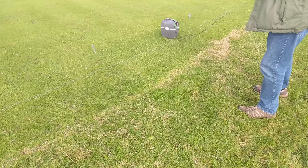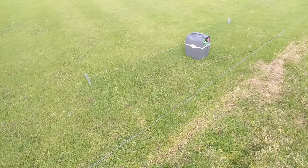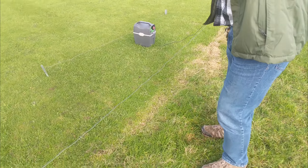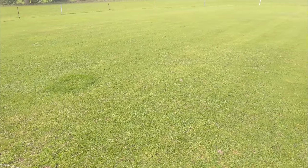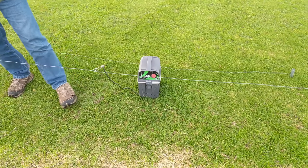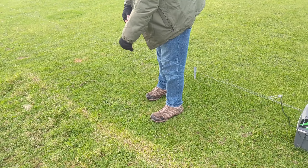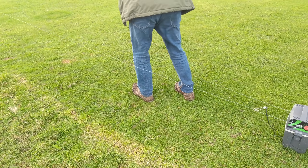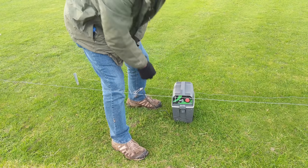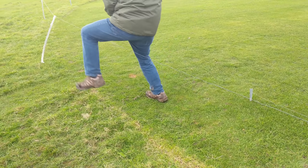Phil is making things more interesting. Phil was telling me when he was younger he used to like licking 9 volt batteries, so he's going to lick this fence. He's going to touch it with his fingers. Why is it electrocuted, Phil? Because I spend hours mowing this part to a beautiful lawn — it's got lines and everything. And if you don't protect it with an electric fence, the cows will just live on it and destroy it. Phil is such a thrill seeker. He touches the fence — oh Jesus! Holy crap, Phil! I blew my top off. Let's turn that down a bit. It's got a... you do it now. I'm not doing that again, I'm not touching it. I've got a scissor kick over this fence now. Now do it with your tongue. No.